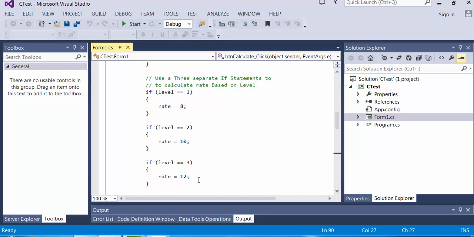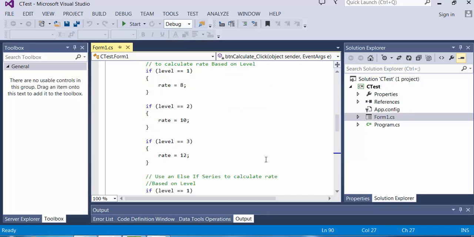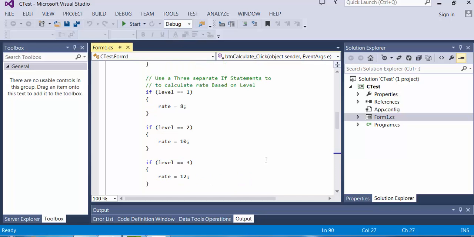I'm just going to go back to our original example of the first if statement series that we did. We had a situation where rate was determined by level. So if I was a level 1, my rate was 8, level 2, rate was 10, and level 3, rate was 12. So I set up three if statements. If you remember, I've got the if keyword. My condition has to be in parentheses. Level equal 1, the double equal sign checks for equality. If this is true, it sets my rate equal to 8. So that should be just a tiny bit of a review.